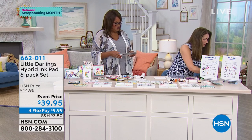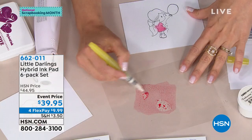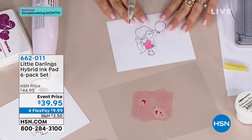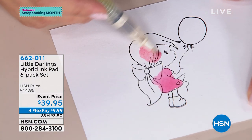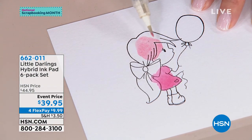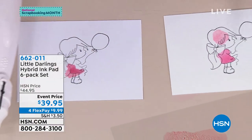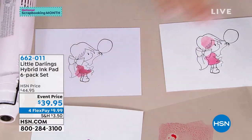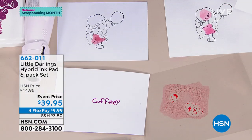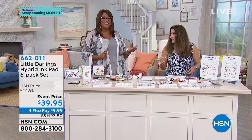Speaking of watercoloring, I'm not sure if you got to see that. Let me show you this really quickly, because I didn't get to really speak to it. This is just a watercolor paint here. I stamped her here on watercolor paper. I'll just give her pink here. Watch how this comes in. It works beautifully. Oh, the black, yes. That black line is not moving. So we've used her here with the alcohol markers. I used her here with the watercolors. We've embossed with her, with the inks. And we've done blending and stenciling. That's only a little bit of what you can do. The possibilities are endless.